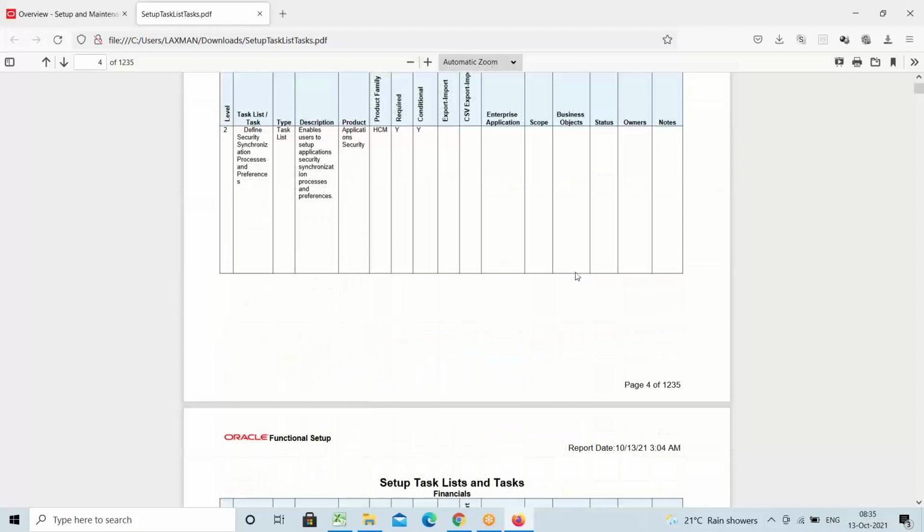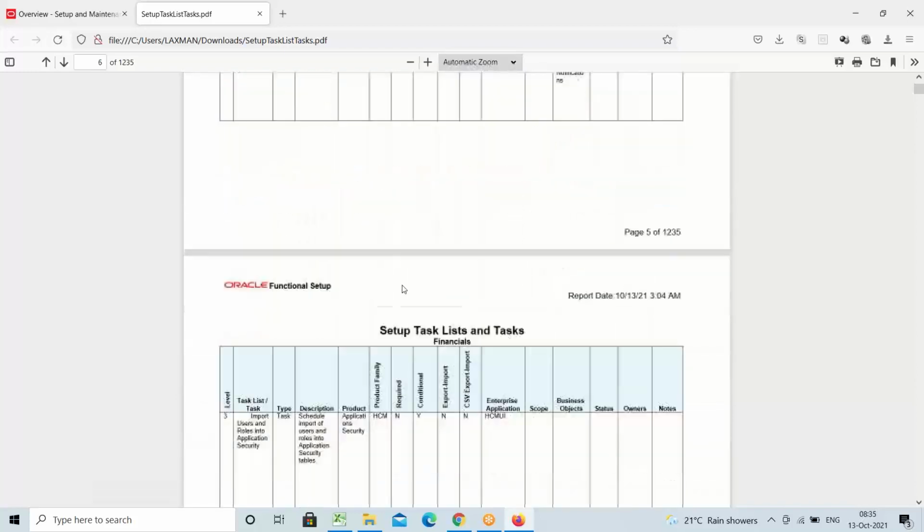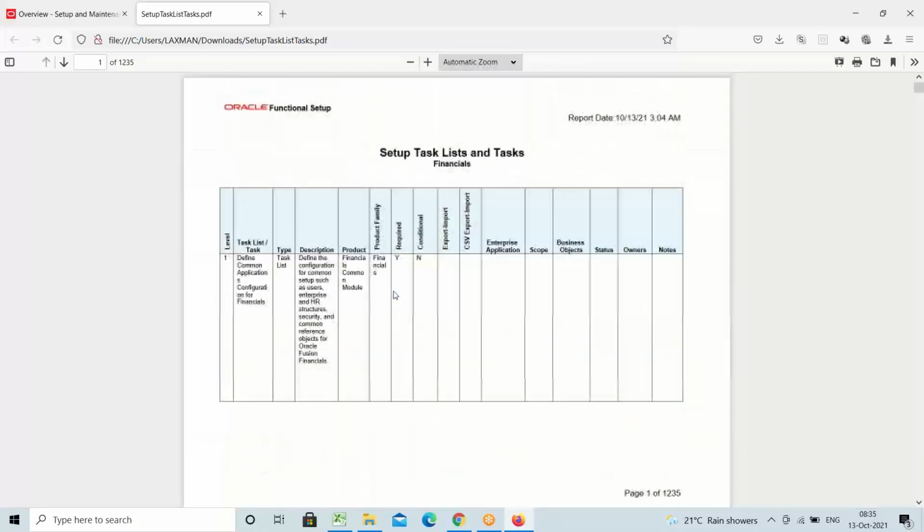So what we can do is generate this as a report and submit it to somebody instead of giving access to the instance. If they want to know the status of the setup progress, you can simply generate this document and share it. In reality, we don't follow this, it's just for information since we are discussing it.